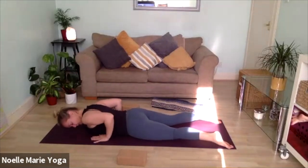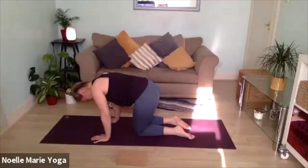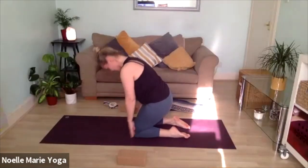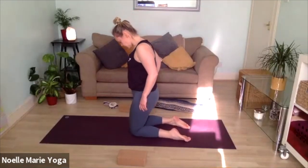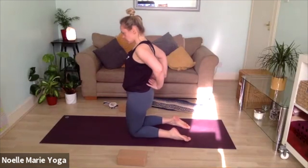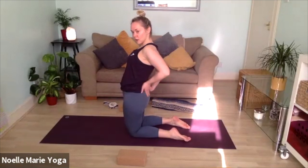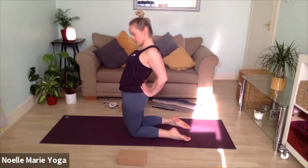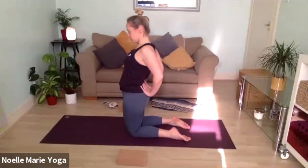Inhale, press into the palms and come up onto your knees. So knees are hips width distance apart. You're going to do a camel pose or ustrasana. So you can bring your hands to your lower back, either pointing the fingers down or up, it's up to you. Fingers up is a bit more traditional, but you do what feels best in your body.